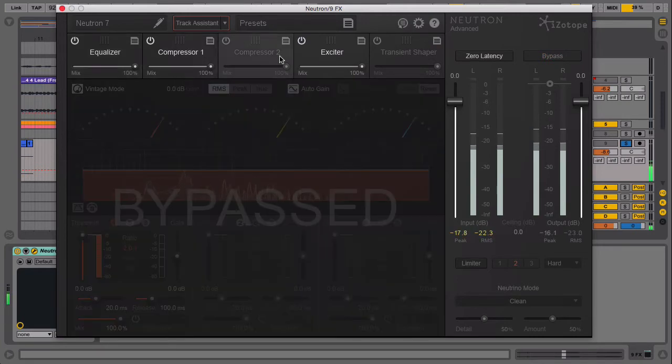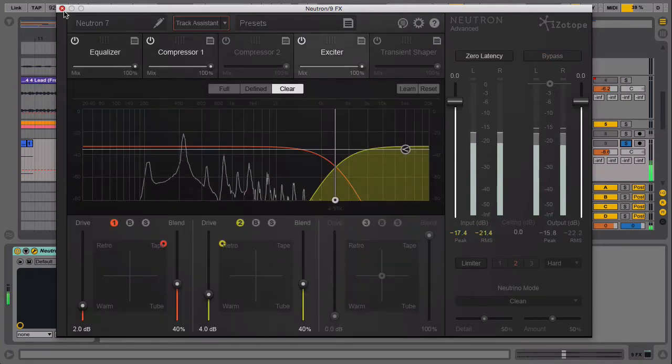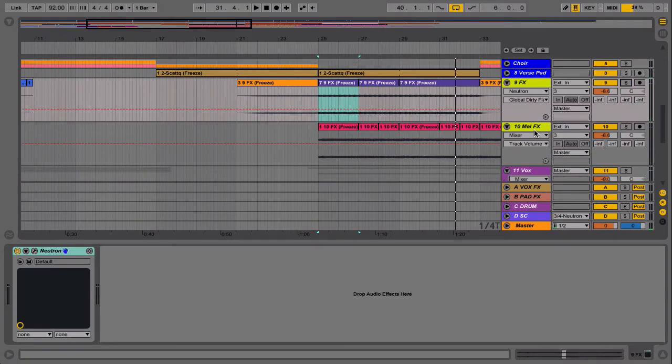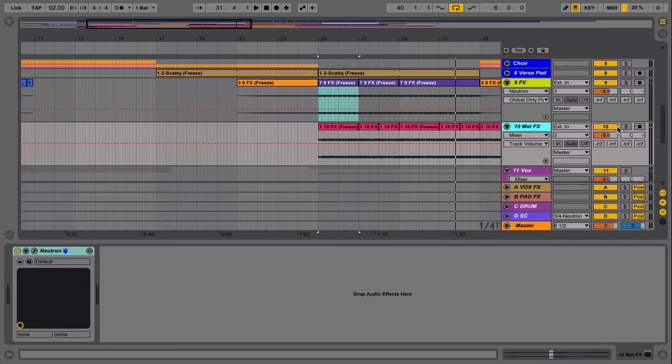Not too much. A little compression, a little bit of excitement. Subtle's good too, people. All right, so let's do this Mel effects.